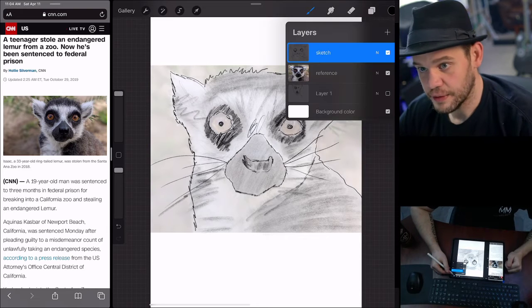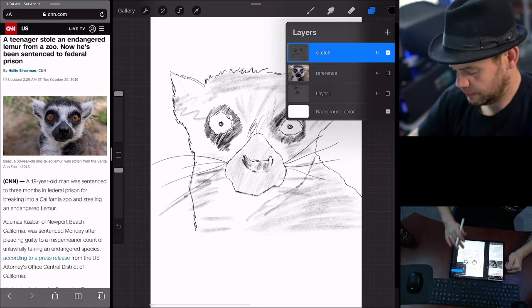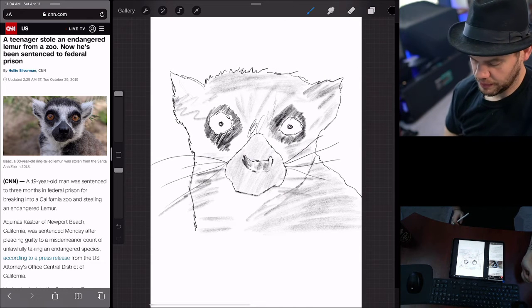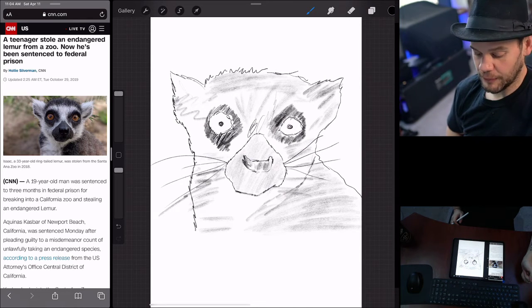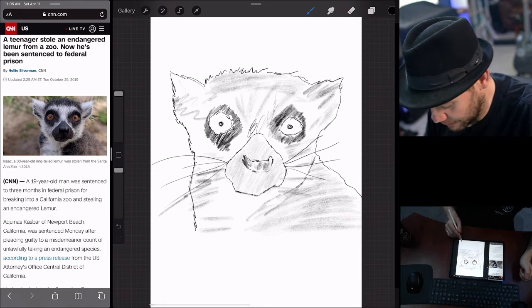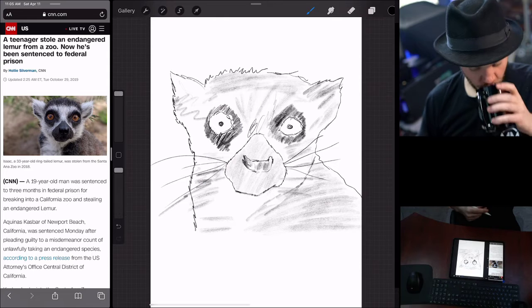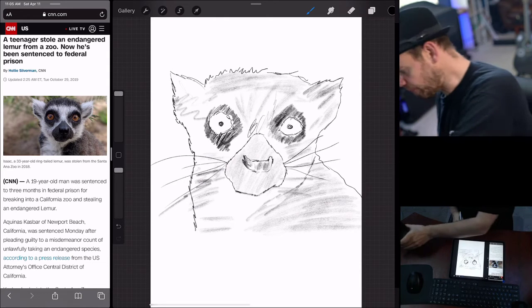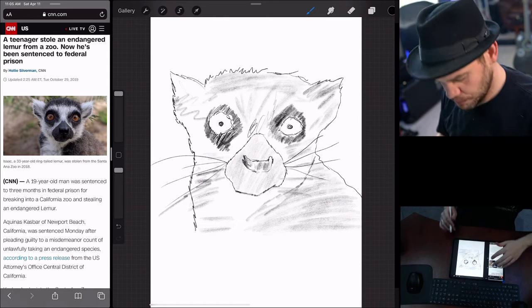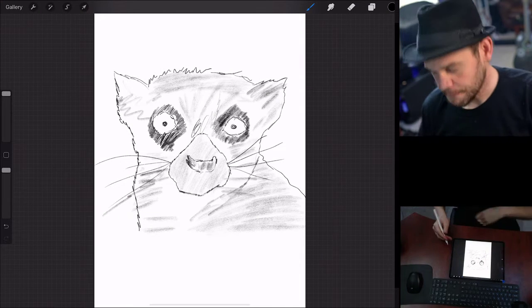Now let's go to our layers here and turn off the reference. I'm not going to call it good, but it's way better than I could have done without that assistance. I mean, I wouldn't have even tried. So that's interesting. Now we've got our lemur. Let's get rid of this window. We don't need Safari anymore, so I'm just going to drag it out of the way.